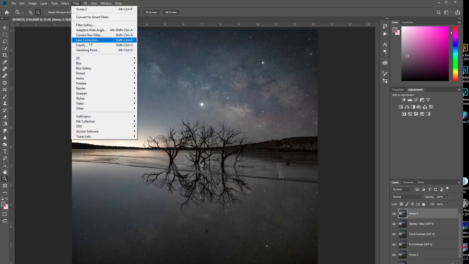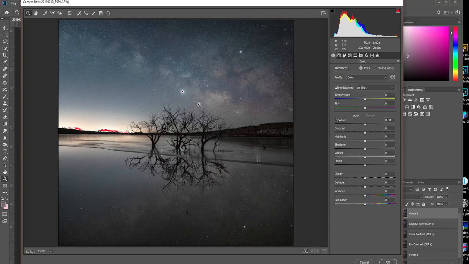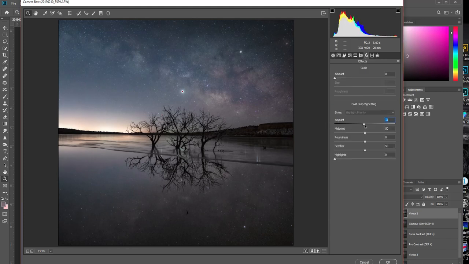Then finally, one more time into Camera Raw, just to make sure I don't have any blinkies going, but I sure do. So we'll bring down the highlights again till the blinkies go away. Give it a little dehaze again to make the Milky Way pop just a little bit more. Bring out the whites to make the Milky Way pop a little more, but then you've got to bring this down. That gave it more of that purple effect right there, which makes it pop just a little bit. Got a little vignette, and there she is.